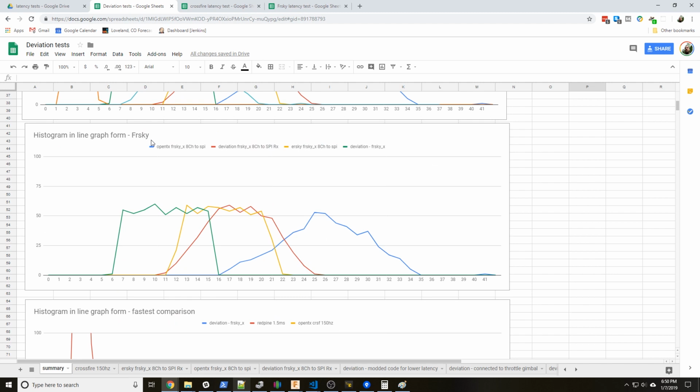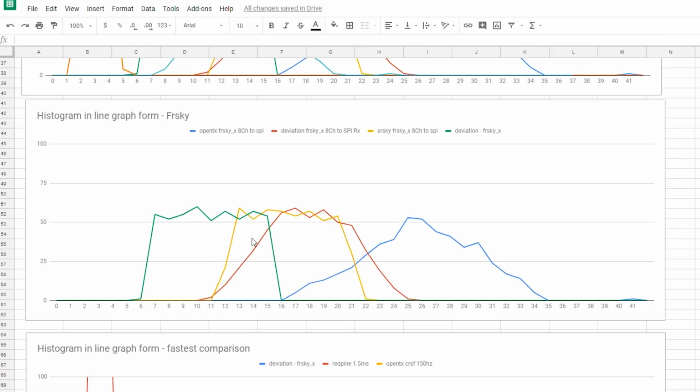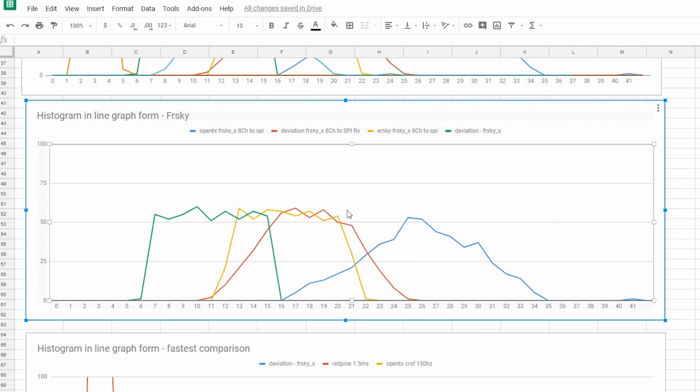For the first comparison, this is FrSky, and I removed the other charts on here. What you see is the green one right here is deviation running FrSky X. I did all my testing with FrSky X just because FrSky D was a little slower, and I'm mostly interested in what's the fastest and what's the best. This yellow was ERSky on a Taranis. Red right here was deviation as well. And this is before I had made a couple mods to it that allowed it to go faster. Currently, if you get deviation, this is the one you get with these couple simple mods that I did. And then HexFet did them in a different, better way. You'd fall into this green. And then this blue is OpenTX for comparison as well.